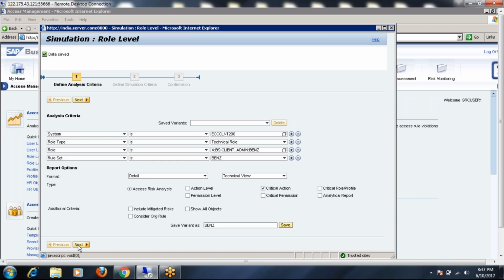if I add another T code into the role, if I got a request to modify this role and add another T code like SPRO or SE38, let us take it as SPRO.